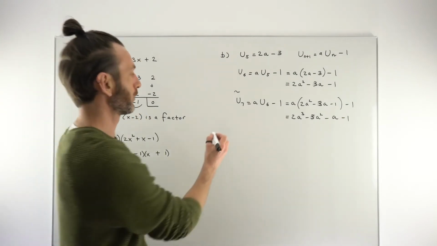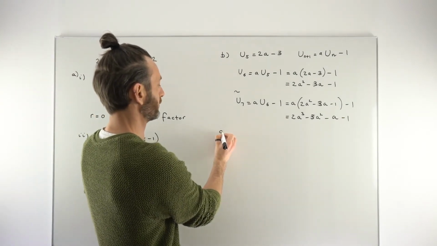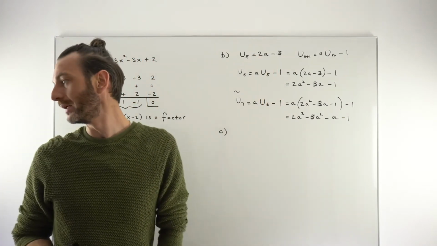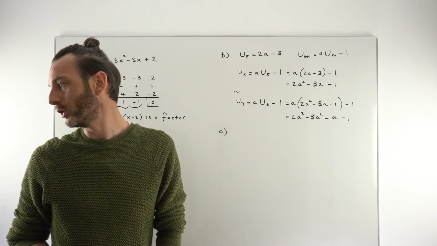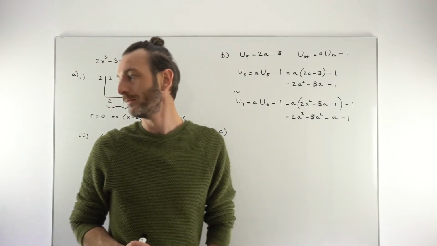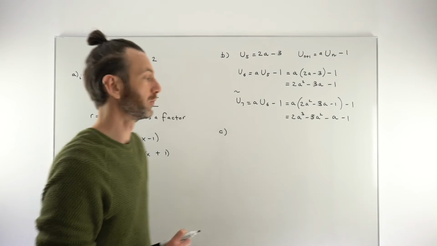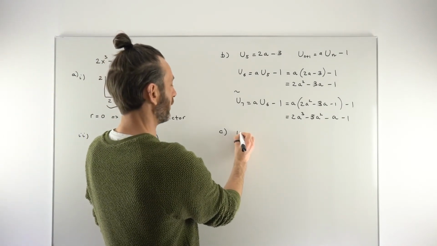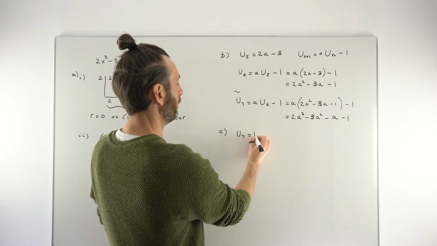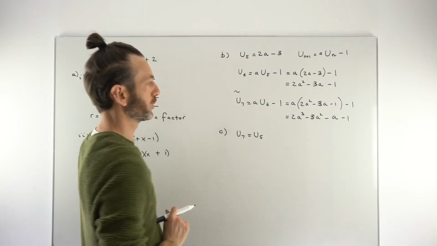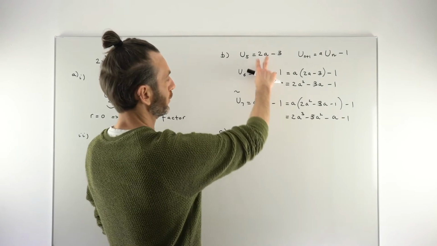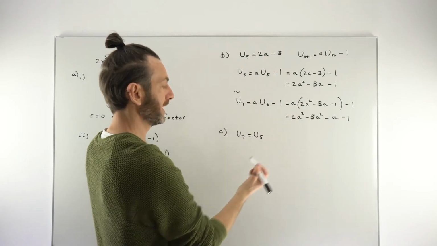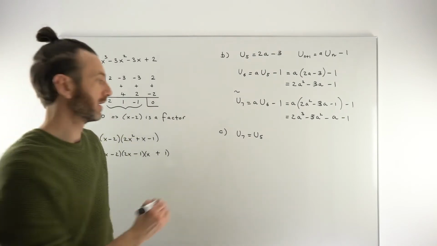And then in part C of the question, we're kind of moving properly into recurrence relations. This is really just algebra more than anything here. In this part of the question, it's telling us that U7 equals U5, and to determine from that the value of a. So they're telling us that U7 and U5 are the same thing, they're equal. So that's going to have to be important information. We know what U7 is and we know what U5 is. So we can take the equation they've given us but then populate it. So we can actually put in the values.